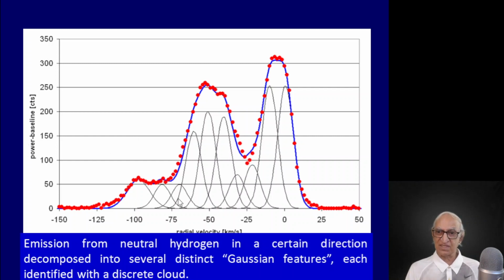Now notice that these velocities are negative as well as positive. In other words, some clouds are moving away from us, some clouds are moving towards us. And you notice that there is a maximum positive velocity beyond which the emission cuts off, which is roughly around 8 or 9 kilometers per second. Good. Now, what do we do with such an observation? That I shall try to explain through a series of very simple diagrams, but you have to listen very carefully.